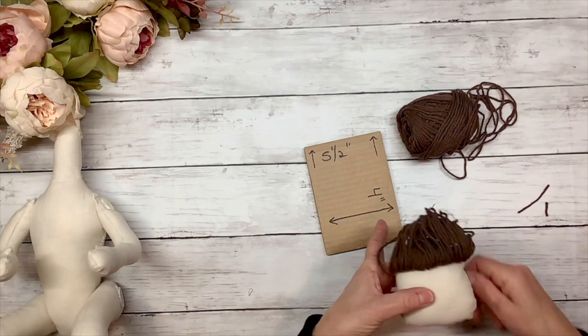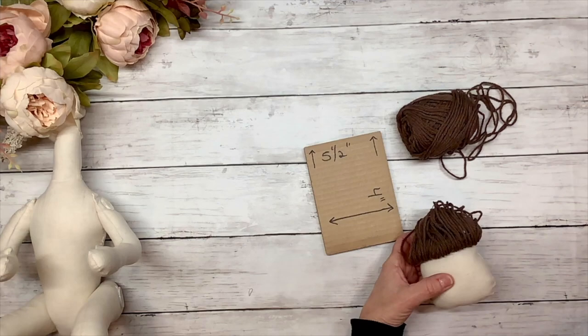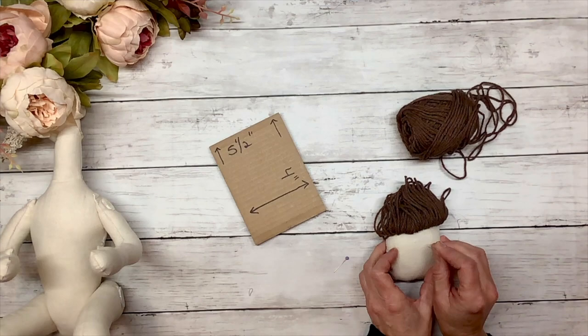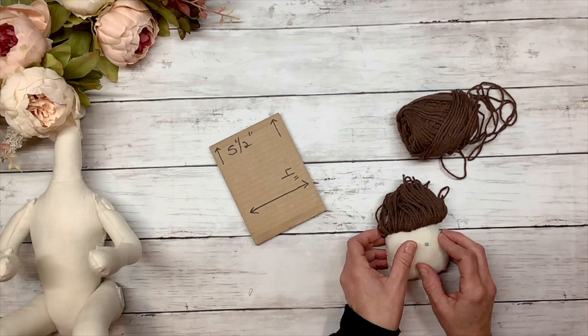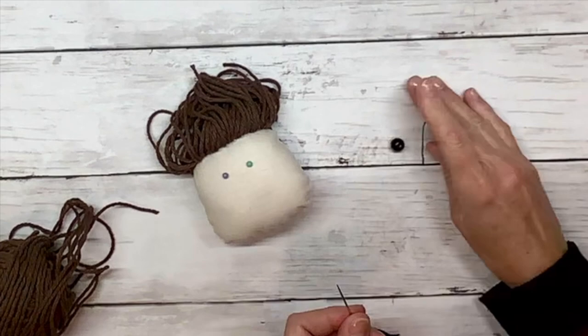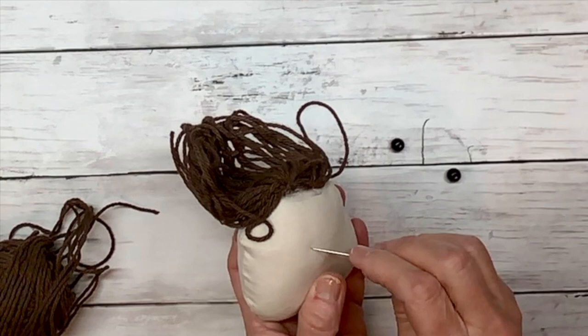Now on to the eyes. So I am going to use two pins just to mark where I want the eyes to go. So I want one here. And one here. Okay, that's where I want her eyes to go. So for the eyes, I'm using black beads. So I'm going to go in through the back of the head to where I have my pin.